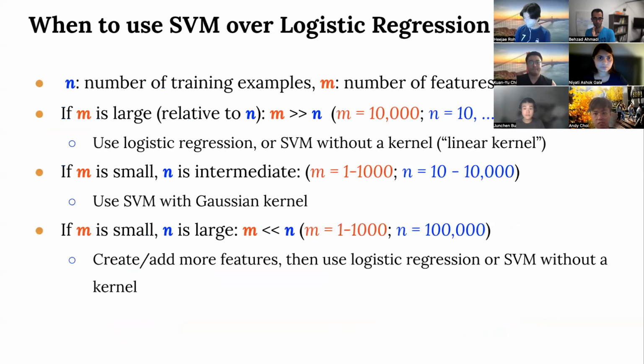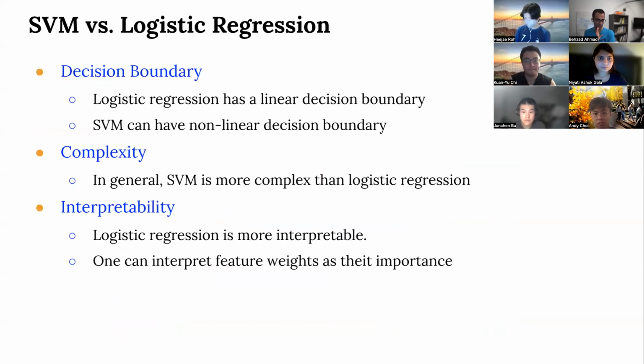Now, before going to decision trees, if you take two things from the two slides, let's compare them. In a logistic regression problem, you have a linear decision boundary, right? But in SVM, you may have a nonlinear decision boundary. In general, it's obvious that SVMs are more complex. And because of that, logistic regressions are more interpretable because you ultimately get weights, right? W1, X1. You don't get weights here.